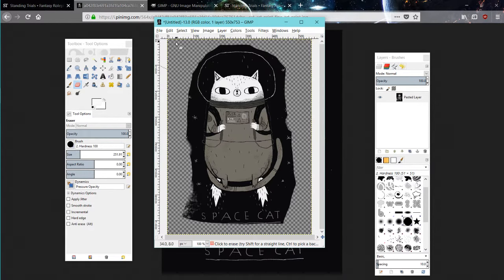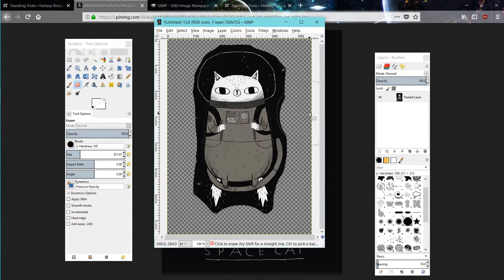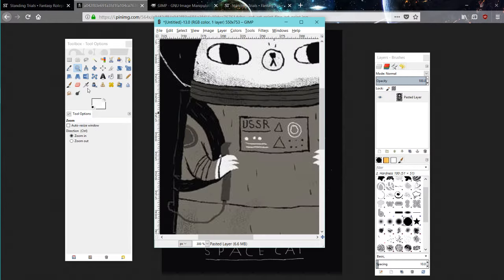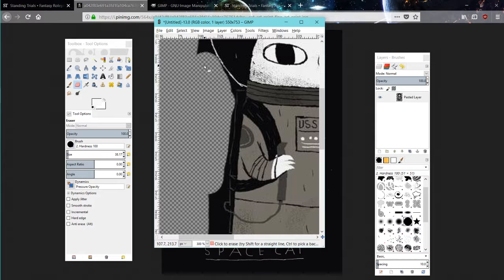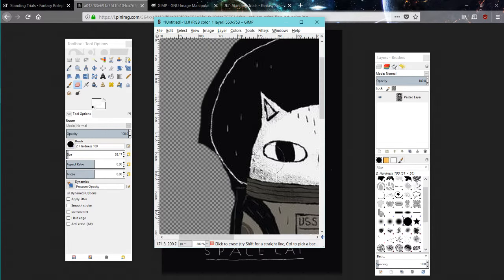There are a few shortcuts you can do to speed this process up. But if you want something that is to your absolute fine details, going in, zooming in, taking your time, and then just trying to get around these fine edges, I mean, that's just kind of what you have to do, or what I have to do. But there are some tricks. I'll show you one really quick.